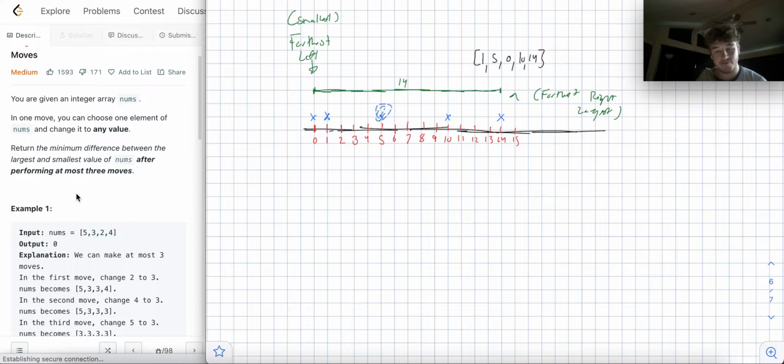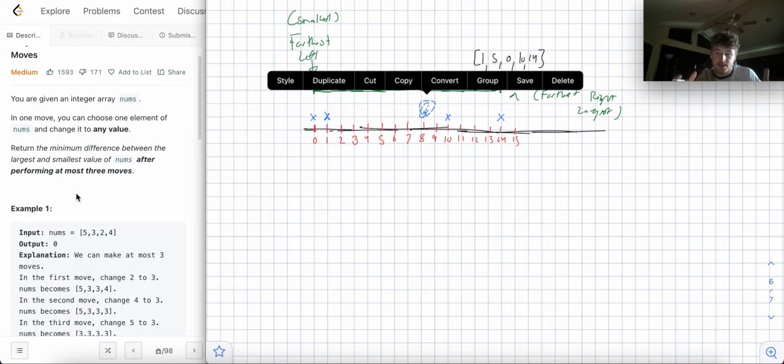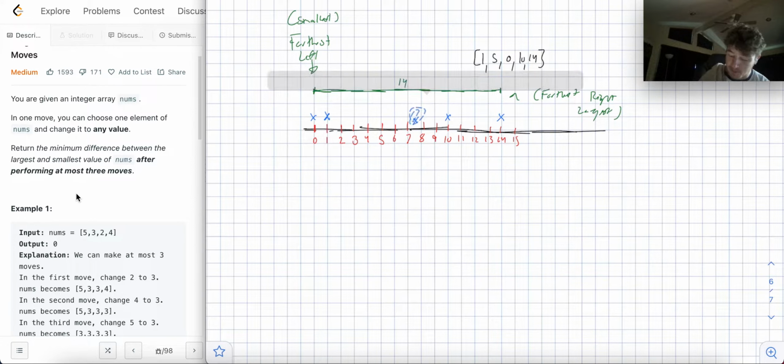This value, 5, for example, right now at least, is irrelevant. If this 5 was over here, it doesn't matter where I put this 5. The distance is dependent on the largest element minus the smallest element. So the indication is that we should probably modify the smallest element or the largest element, or since we can modify 3 things, maybe some grouping of the smallest or the largest elements in order to move these things together.